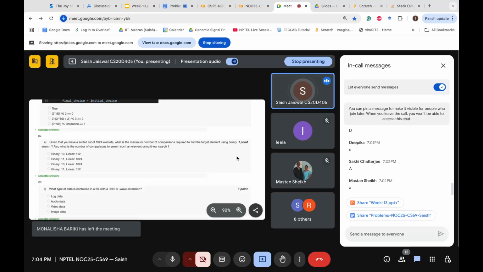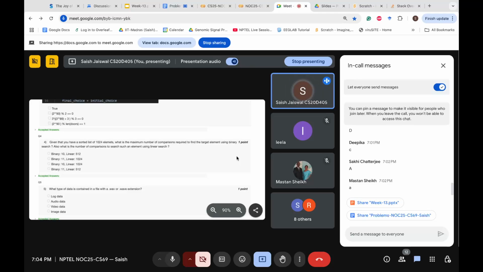So as we have seen in the earlier session, binary search, how does it work? It divides the search space into half, and based on that, it decides whether the particular element is on the right side or the left side. And then you move on to that particular part and again divide it into half, and so on.